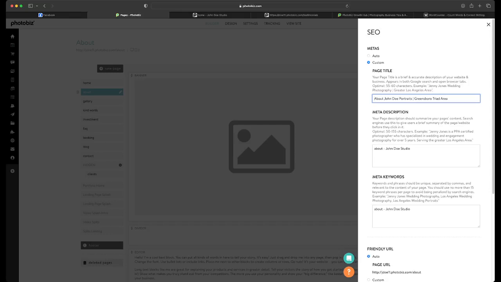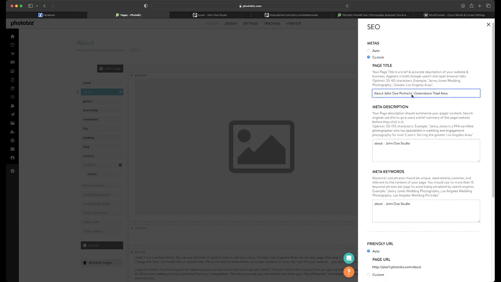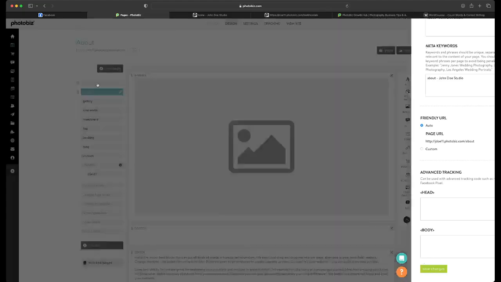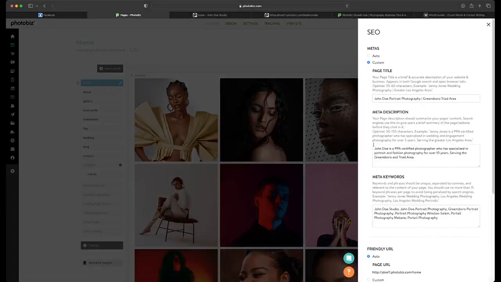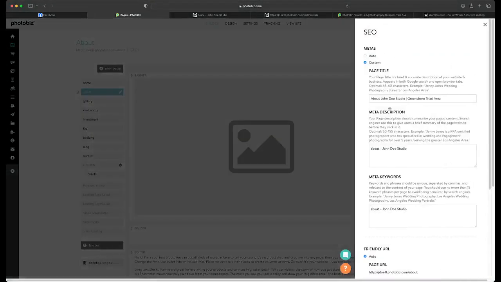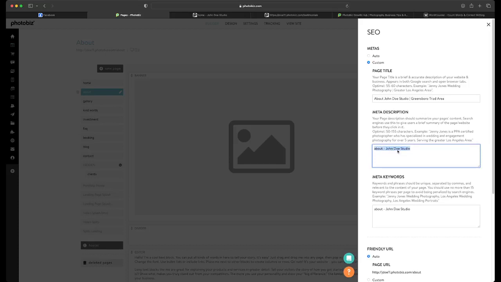about, portraits or studio, whatever the name of your business is. There we go. And then what else are we going to do? We're going to take from the other, whatever other details you might have in here, and you just kind of keep laying it in there. So it's a great starting point. Once you have one page done, you can copy and modify.